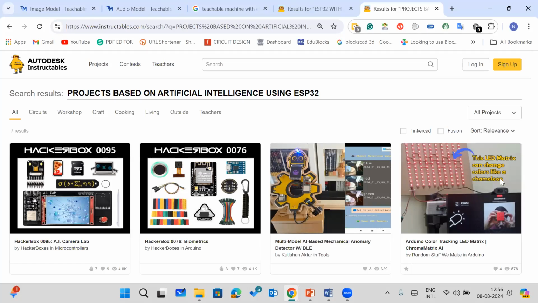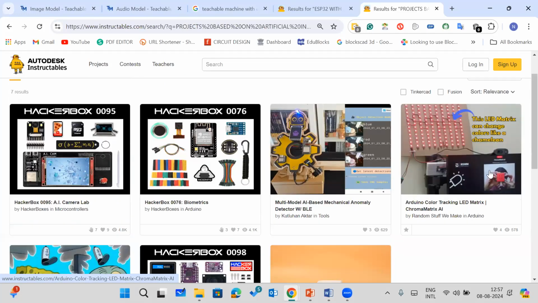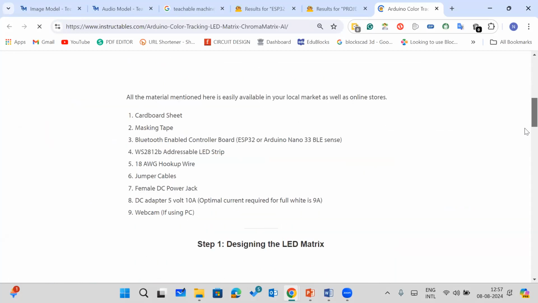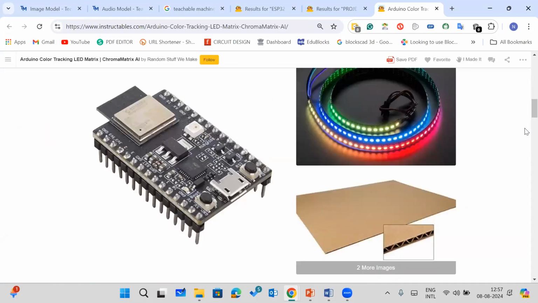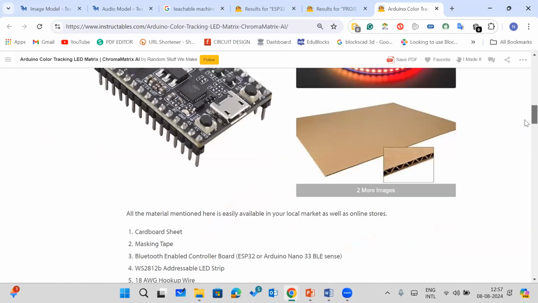I think you have seen this prototype on YouTube. This is one of the famous videos that I've seen. Over here, what is this guy doing? There's a 3x3 cube solver, and he's showing the cube in front of the camera, and then the camera detects the color of the cube. The camera identifies the color by using color recognition, right? And identifying the color, it then glows the light.